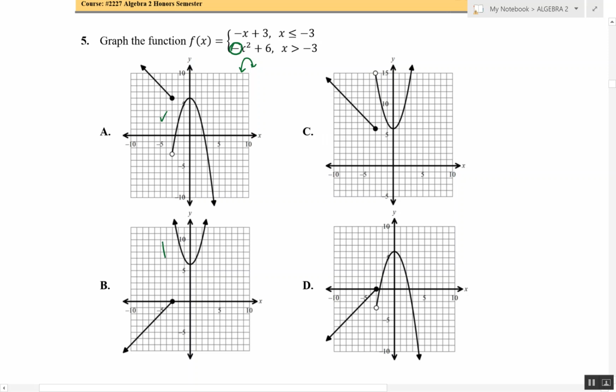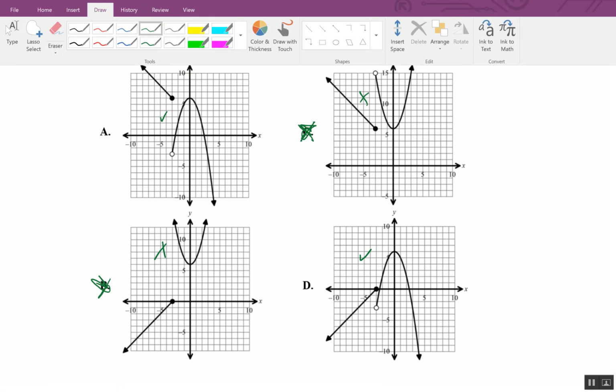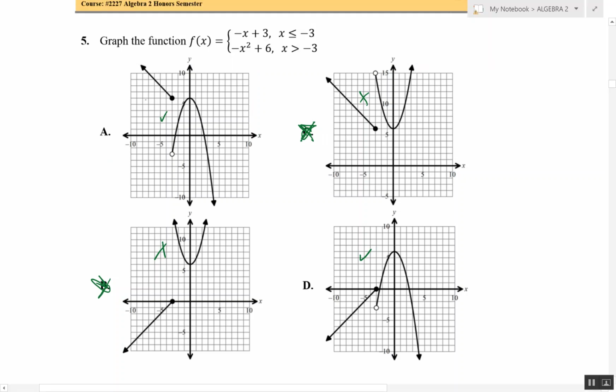That one looks good. That one's wrong. That one's wrong. That one looks good. So I automatically know that B is wrong and C is wrong. Those are automatically incorrect. Now from here, we could eliminate a couple other things really quickly. Realizing that this is a negative slope, and a negative slope looks something like this. This one has the correct slope because that is a negative slope. This one actually has a positive slope. So that one is incorrect, so there's my answer, A as an apple. Don't have to do any of the graphing here. We just have to look at it and go from this point.